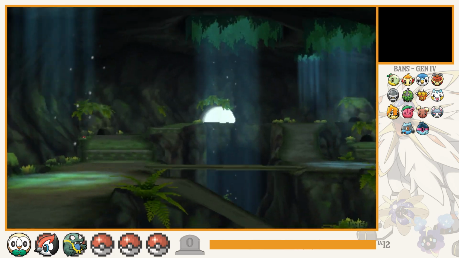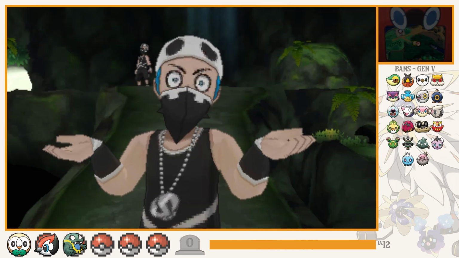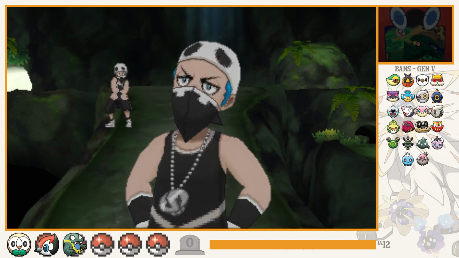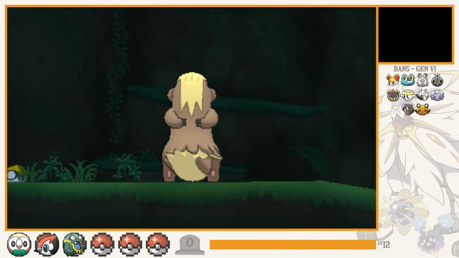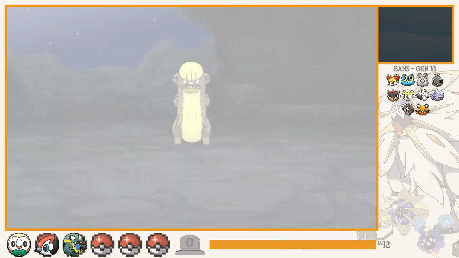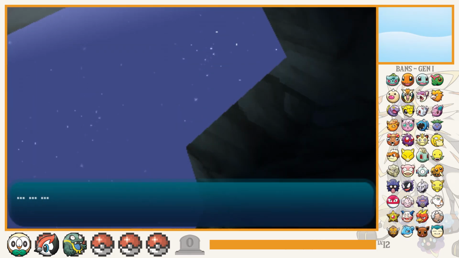The first portion of the trial is straightforward, taking on the Yungoos littered throughout the Verdant Cavern. Team Skull continues to disturb the peace and inadvertently helps us clear a path to the Totem Pokémon. This is where the real challenge lies. Totem Gumshoes makes its challenge with a defense boost and an ally to aid it in battle.